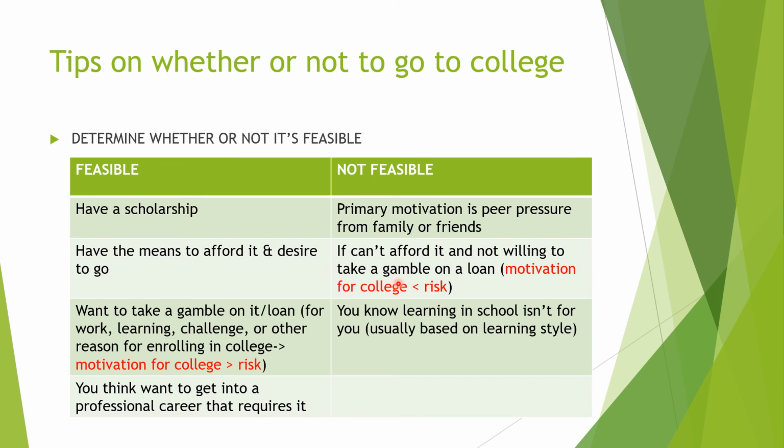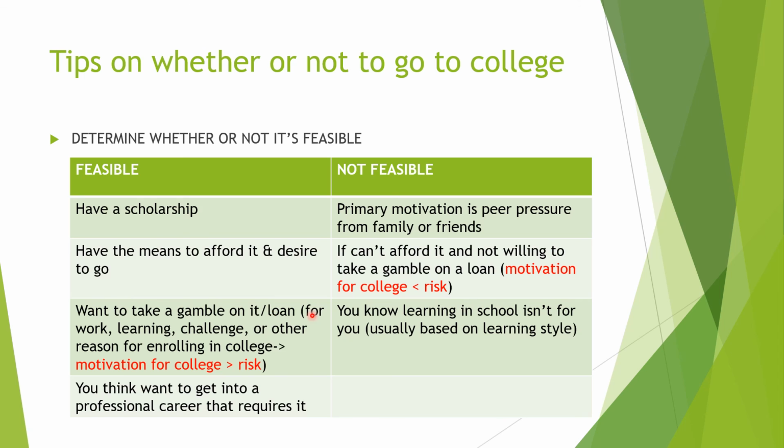Another factor in which it's not feasible: if you can't afford to go to college, you do not have the money for it, the loan will destroy your finances and your credit. Hey, this school is very expensive. I'm probably not going to be able to afford to pay this off. I don't have a plan to pay this off. It might not be recommended. And you're not willing to take a gamble with respect to that loan. So that means your motivation for college is less than your risk. So you're not willing to take that risk, not recommended.